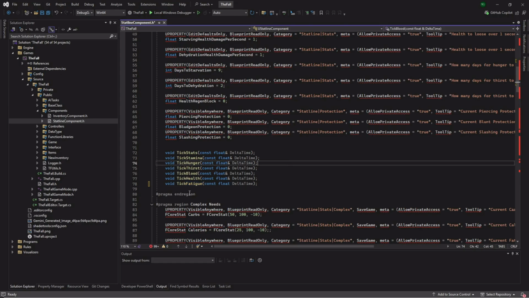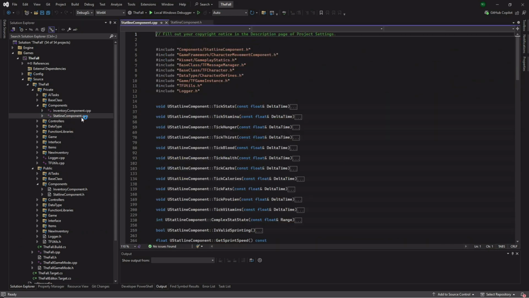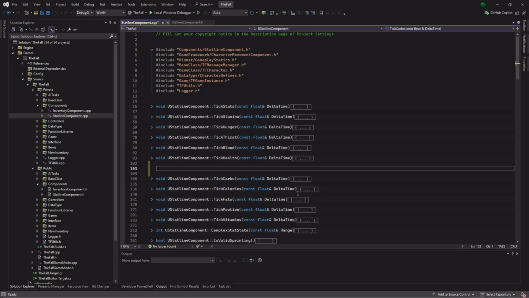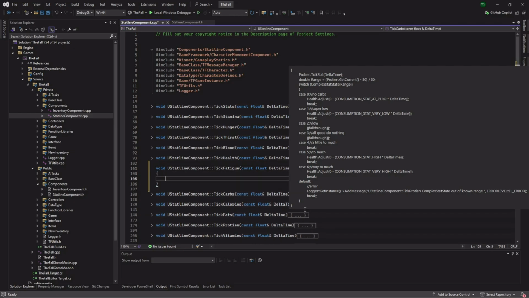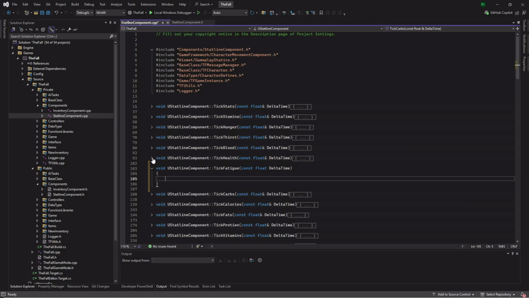So with that though, we're going to head into our source file for this component, stat line, void TickHealth. So right down here, void, because IntelliSense isn't loading properly, TickFatigue, const float DeltaTime. Well, this one's pretty easy. Let's expand this.